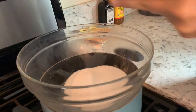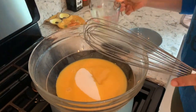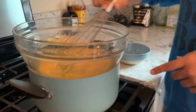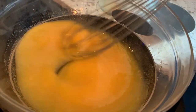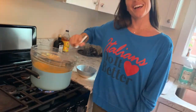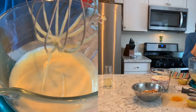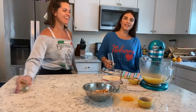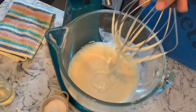I'm gonna put this down as my base to ensure that if the bowl is hot, the eggs don't scramble. What I'm doing here is I want to melt the sugar into the eggs. So this is a makeshift double boiler, and you really only need the water just a couple inches because the steam is the heat contact on the bowl. I get a nice rhythm on this hand. The eggs pull like ribbons. When I pull out the whisk, it can run and fall on top of itself. It's nice and thick. It looks like a cream and it draws ribbons.